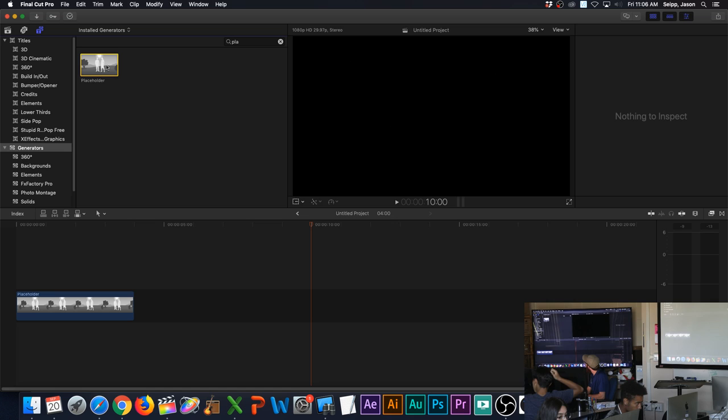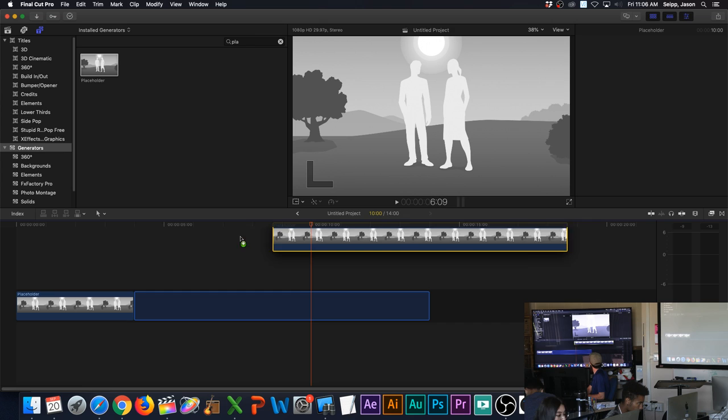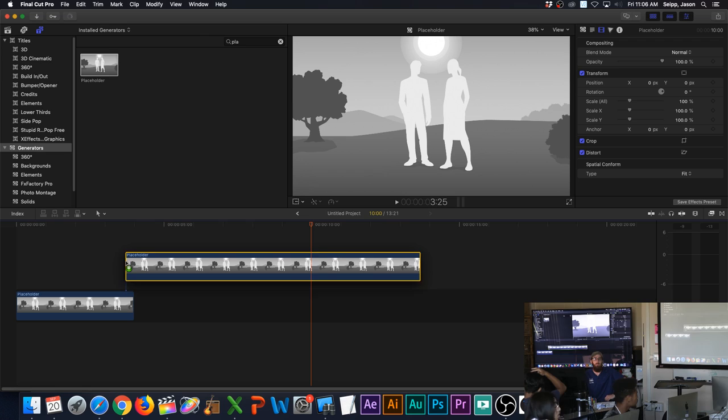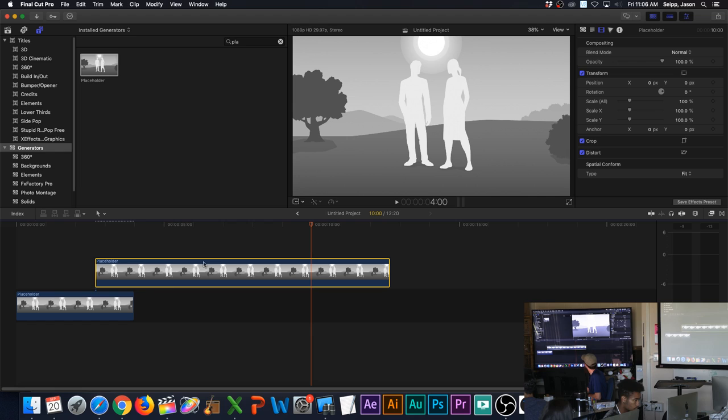Then I drag down my placeholder, and you'll see it won't necessarily snap to the end anymore. At least it's not supposed to. Yeah, there you go. It's not going to snap to the end anymore. The only reason it would snap to the end is if I go off to the side. If I have it this way, it's not going to snap, and I can be more precise with where I drop it. So if I let go, it'll drop right where my mouse was hovering.